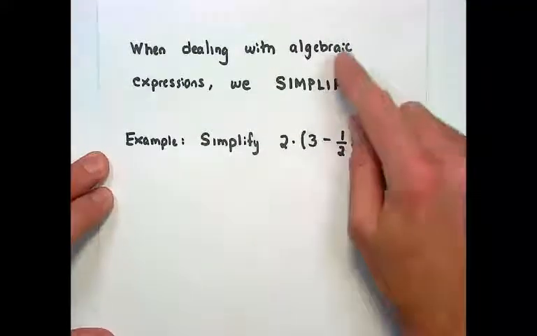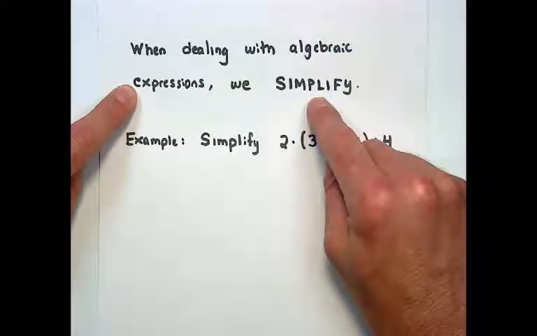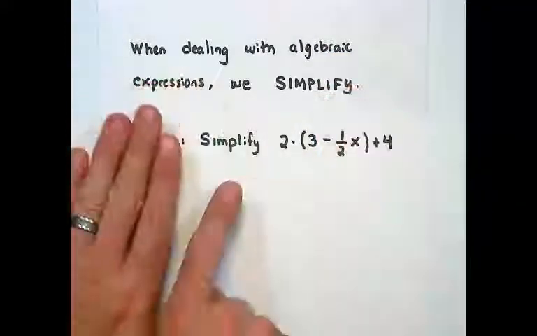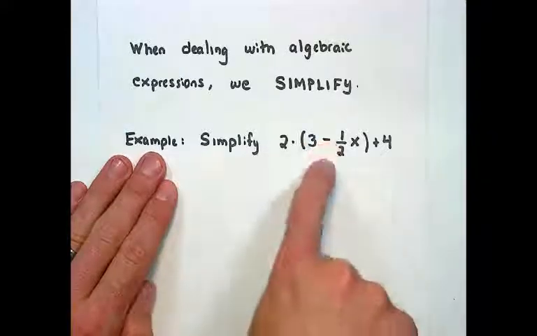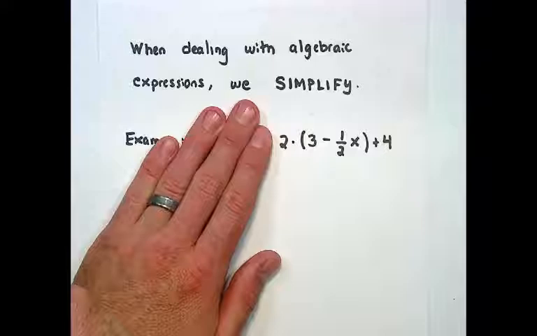whole concept. Every time we're working with an algebraic expression, which is just a math statement with no equal sign, we're going to simplify. Here's an example of this. We're told that we need to simplify this expression. Well, first and foremost, let's just make sure that the person that wrote this silly example is indeed not trying to lead us down a dark alleyway.